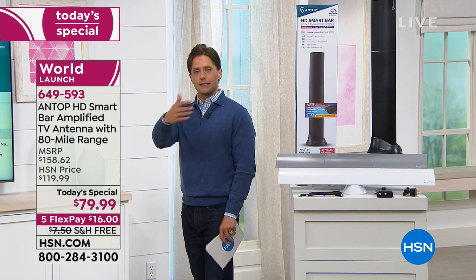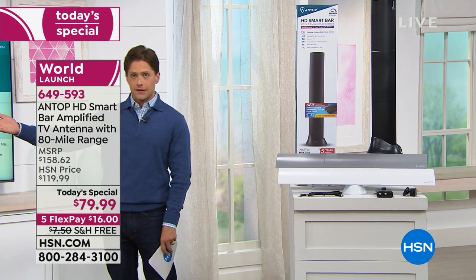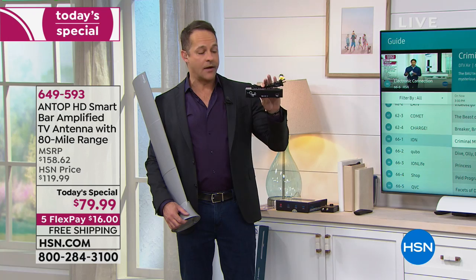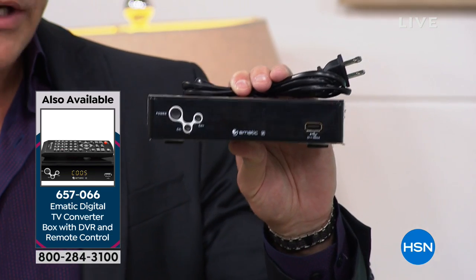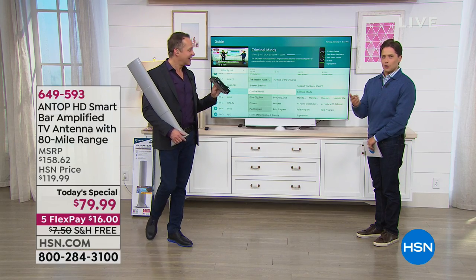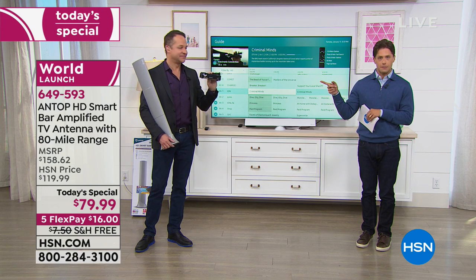Now the only person who needs to know about an additional buy is anybody with an analog television — meaning a TV that is 2008 or before, ten years old or older. There's even a solution: this little digital converter box. You basically plug this into the wall to power it, then plug it into your TV using coaxial cables. You run the antenna through this and it creates a digital converter for your television. And it's a DVR — that thing you're renting every single month to record, play, and stop, it's got that built in. You just put a thumb drive in. It's called a bonus buy, and if you add it to your today's special order, you get 10% off the price of the digital converter box.